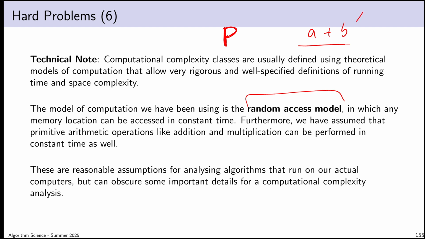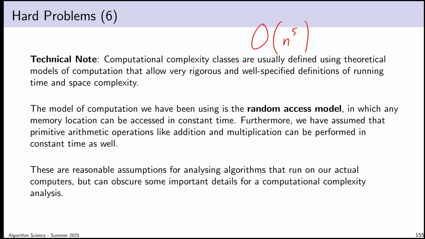So even if we considered the amount of time each addition took, so if I had an algorithm that took, I don't know, n to the 5th time on our random access model, even if I considered it under a model where each memory access doesn't take constant time, so it actually takes time to crawl all the way through memory to find each memory location, and each addition or subtraction or whatever took some other input-dependent amount of time, all that would really do is add a polynomial factor. It would multiply the running time by some polynomial factor. So instead of n to the 5th, it would be n to the 10th or something like that. And that means if all I'm talking about is polynomial versus not polynomial, I actually can continue to use the random access model.